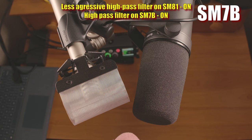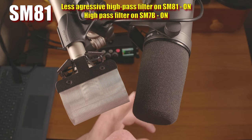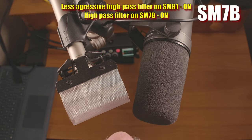The SM81 is also more susceptible to plosives than the SM7B. With a pop filter and some care, it's totally usable even this close, but it's very sensitive to puffs of air being sent to the capsule. The SM7B isn't immune from plosives — you can definitely pop it if you aren't careful — but it's not nearly as sensitive as the SM81, especially when using the included foam windscreen. So if you want to put the microphone this close to your mouth, the SM7B is a tiny bit more convenient.